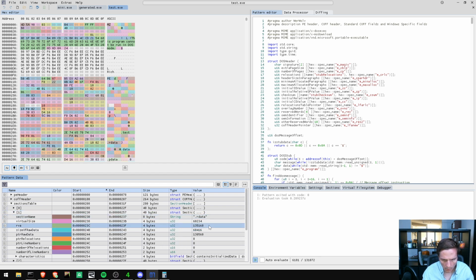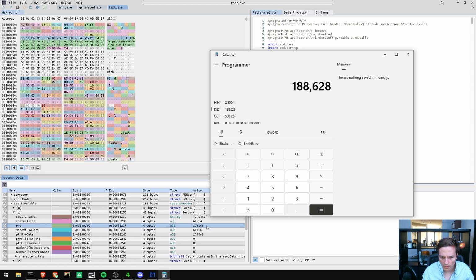R data. Yeah, so that's where it lives, because that goes up to 195. Yeah, so that's right there. So that minus 135,168 gives you 53,000. You add that to 130,560 gives you 184 for the file position, which is 2CED4.